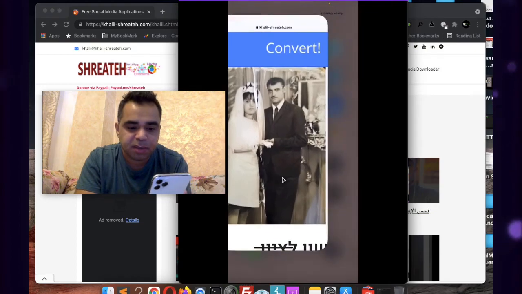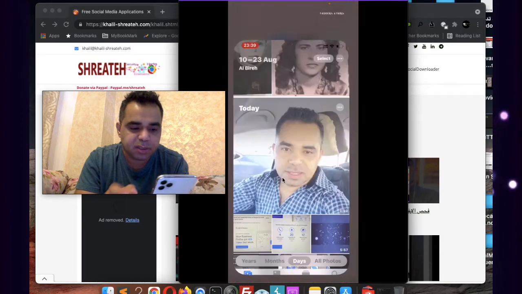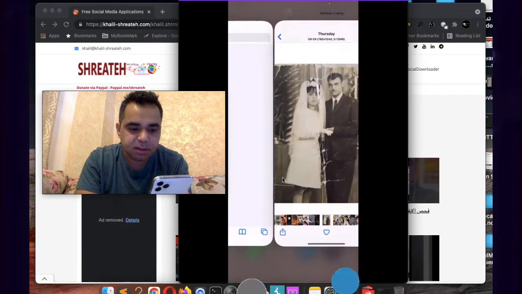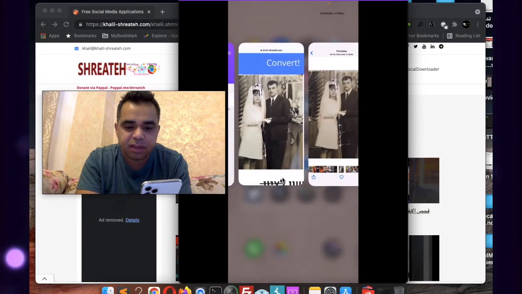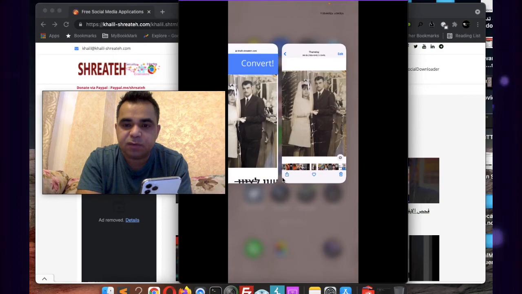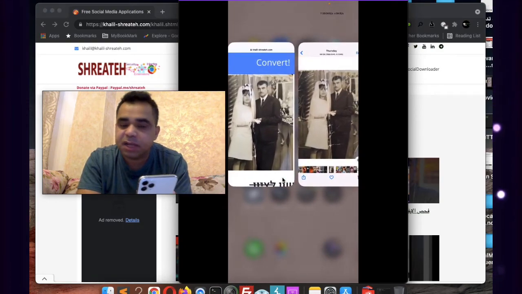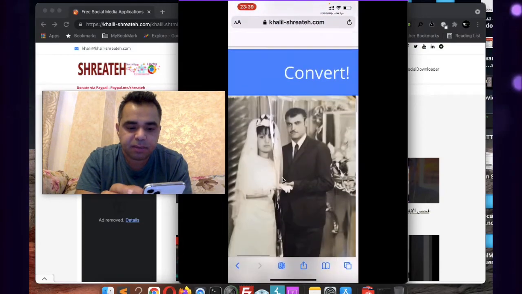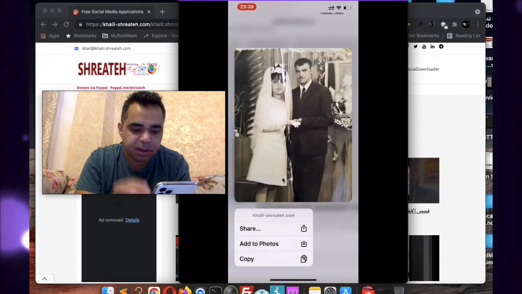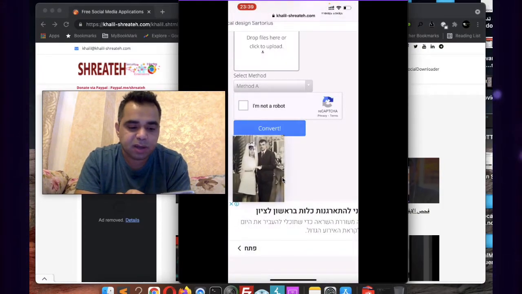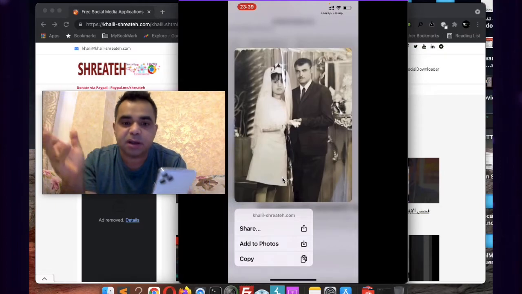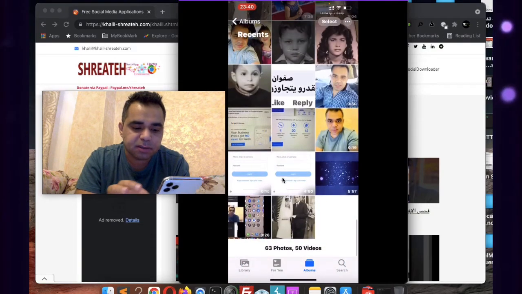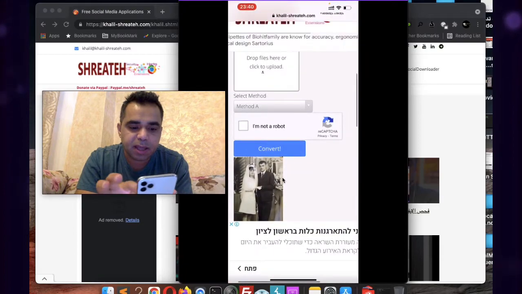It's super amazing. Look at this, guys. Let me open just the old photo here. Yeah, and here's the photo. Look at the difference, guys. This one is full of scratches and this one is totally enhanced. It's an amazing AI. So let's save this photo here. By long click on it, you can long press on it and then add photos. If you are on PC, right click on it and save photo as, and you will get it inside your album.